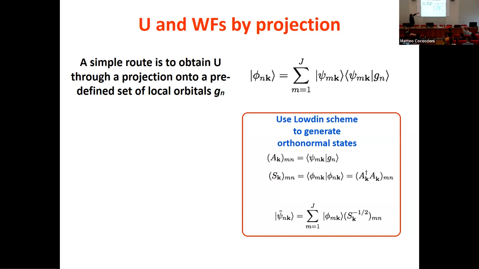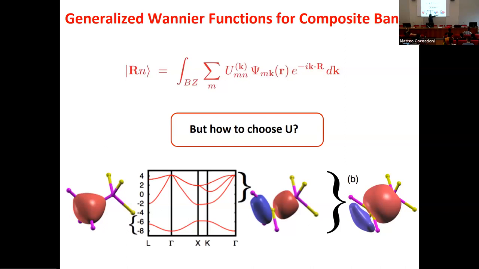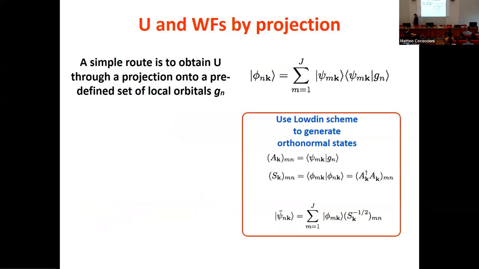What one could do is figure out what the target should be. Maybe we are here, this is gallium arsenide, and this looks a lot like the covalent bond. Let's take a projector that is a bit like a Gaussian mid-bond. If we choose a Gaussian mid-bond and we calculate this scalar product, well, this is not going to be an orthonormal, unitary matrix, but we can unitarize it by doing different things, like doing a Löwdin orthogonalization. So we construct these different quantities, and then this is a proper unitary transformation.